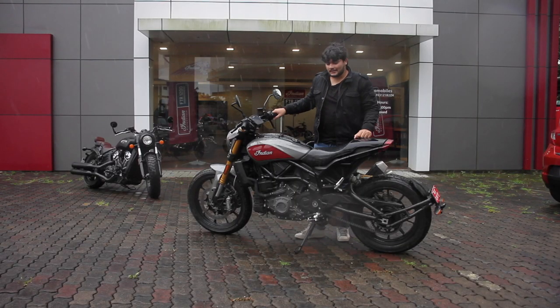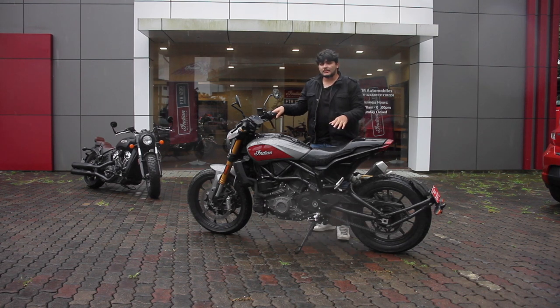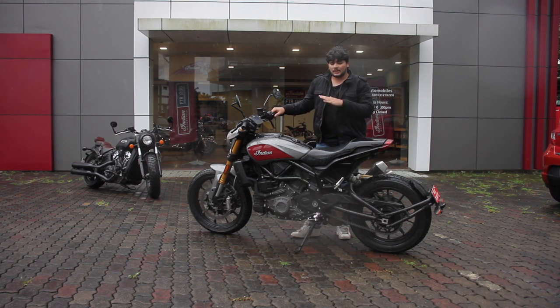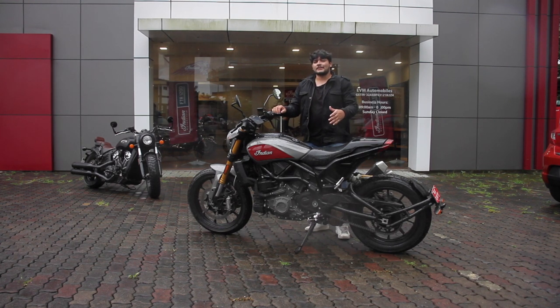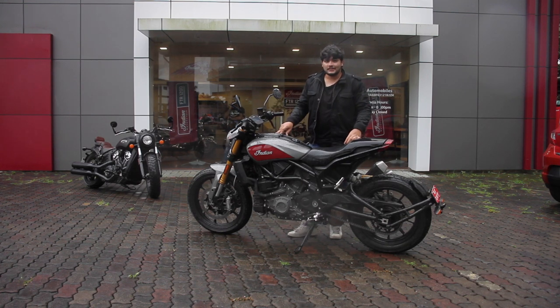At the end, what can I say — this beast has my heart yet again. There is nothing in this price bracket that competes. I agree it's a hefty price tag, but with the rider modes, the infotainment, the features, the adjustable preload suspension front and rear — I think this bike is worth every penny. I'd also like to give a shout out to my boys at Indian Kochi, Kerala for trusting me with this bike.